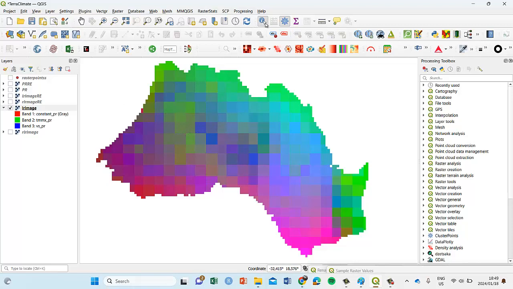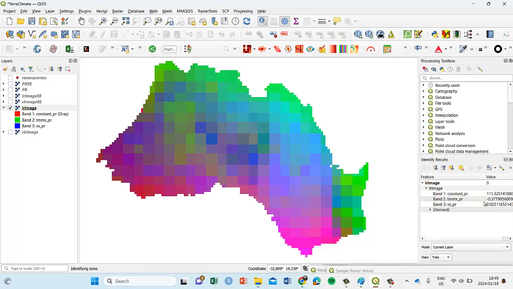If I go to the Identify Features button and press on that green area, its constant is 117, its maximum temperature coefficient is minus 0.38, and its wind speed coefficient is 0.01. Remember, maximum temperatures are in Celsius, wind speed in meters per second, and the constant is in millimeters because we are modeling rainfall.